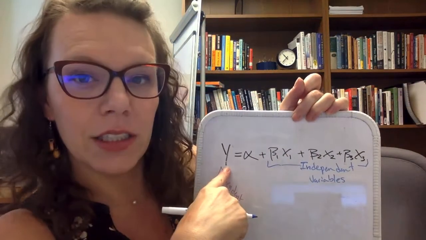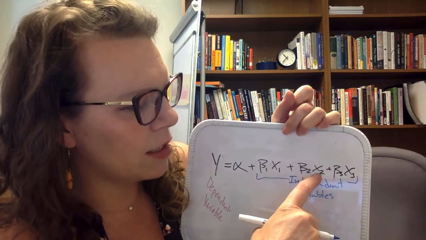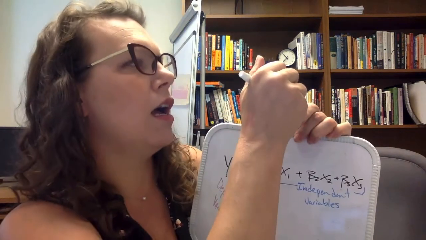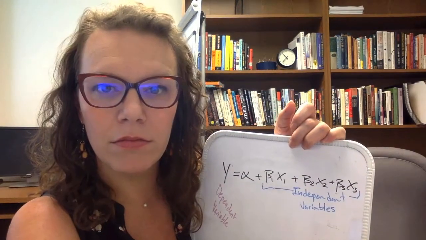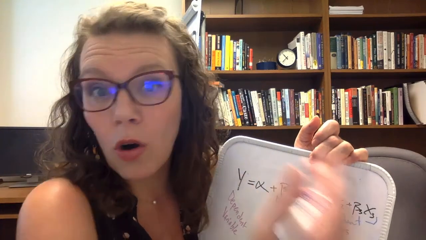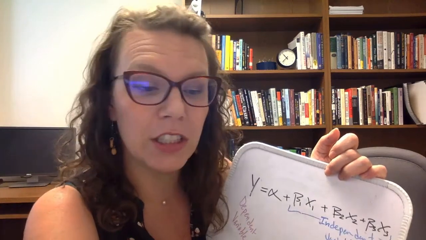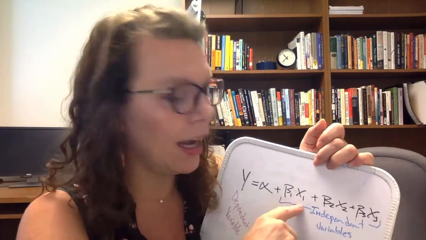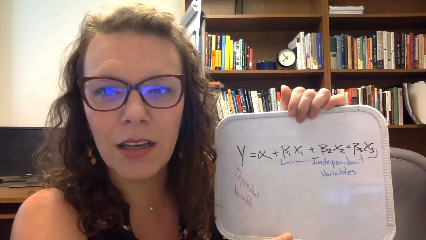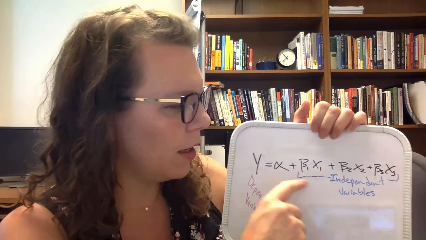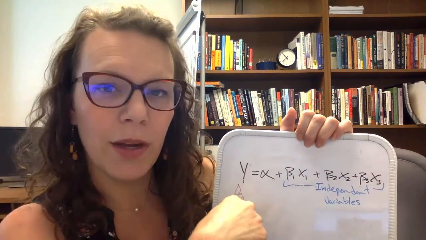I have wages being determined by, let's say, education, years of experience, and age. Cool? Those are all things that could affect your wages. The older you get, the more wages you're going to earn. The more years of experience you have, the more wages you're going to earn. The higher your level of education, we're going to, again, expect a positive relationship on wages. What's the problem here with using education, experience, and age to determine wages?